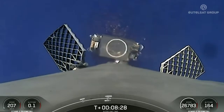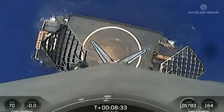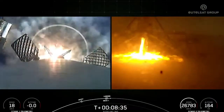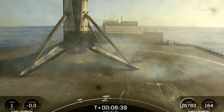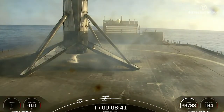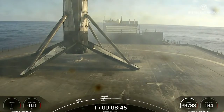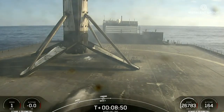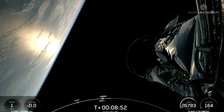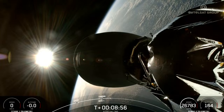Nominal parking orbit. Landing leg deploy. And there we had amazing views of our Falcon 9 first stage, Stage 1 landing confirmed, as it landed on our drone ship, Just Read the Instructions, in the Atlantic Ocean. This landing marks SpaceX's 289th recovery of an orbital class rocket, including first stage landings for Falcon 9 and Falcon Heavy. We also heard confirmation of nominal orbital insertion.